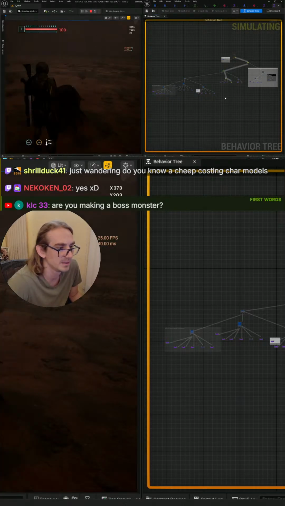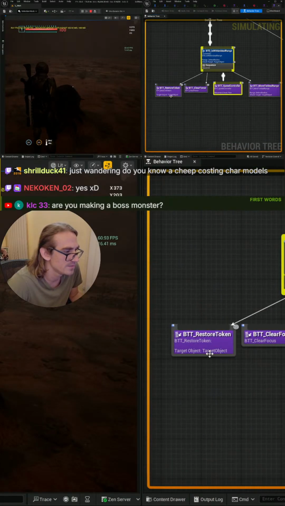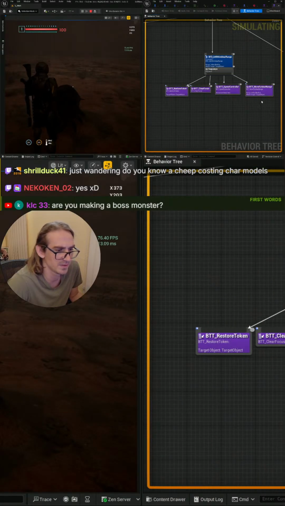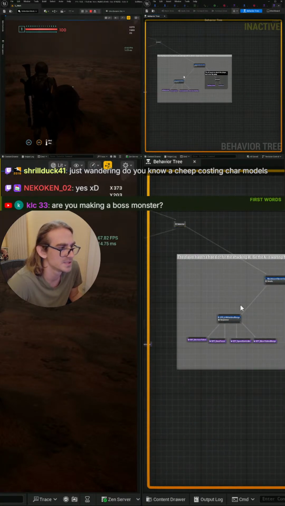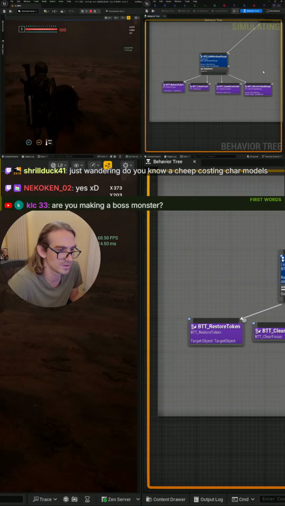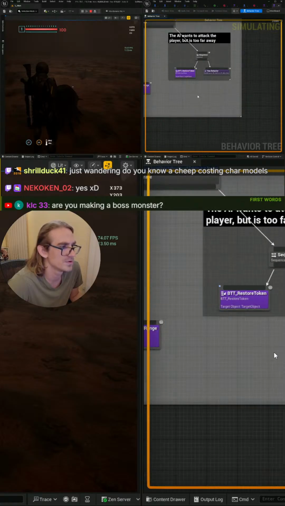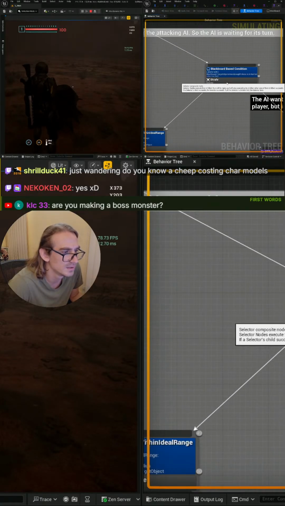Okay, let's see what's happening here. It's going down: restore token, be clear, focus, speed controller, move to ideal range. Okay. It's not going into restore token.